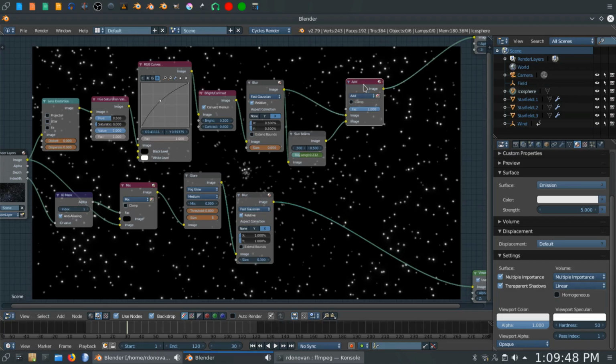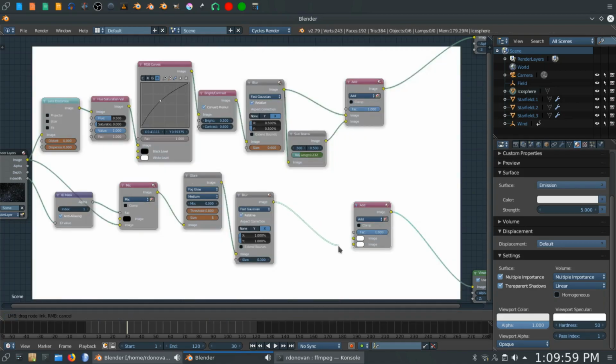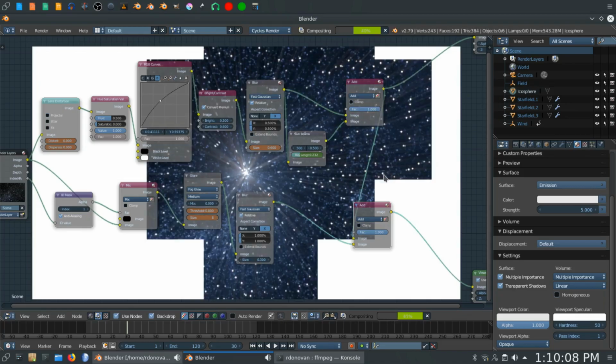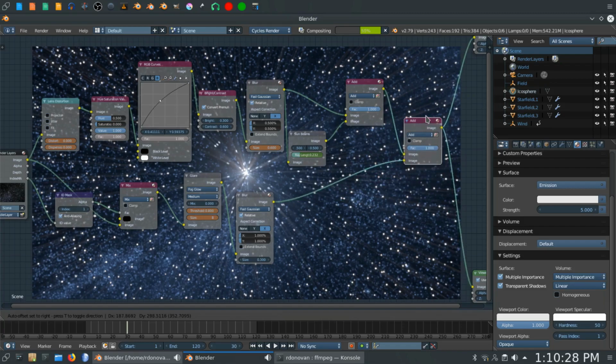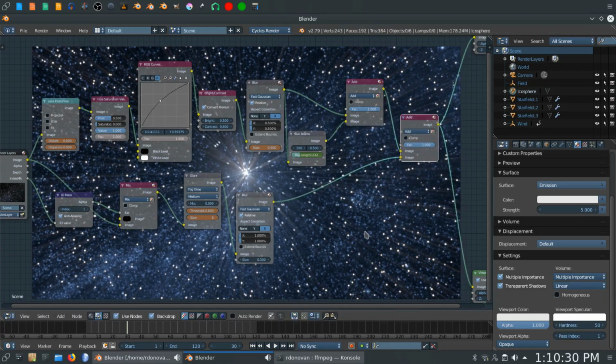We're going to just duplicate this add node, Shift D. And we want to put this image here. I'm going to drop this in here. And we want this image on the bottom. The output of this one going into the top. And now you've got these other stars in the background, and that's what gives you that effect of the stars in the background having the delayed reaction. That's absolutely physically not correct, but in terms of stylization and making it look interesting, I think it adds quite a bit of visual interest to the effect. So that is the streaky stars effect that I did.